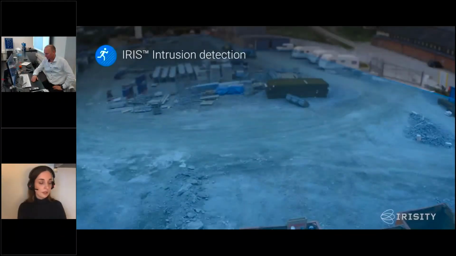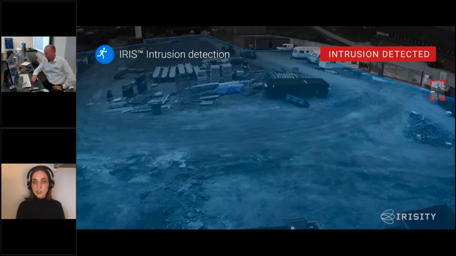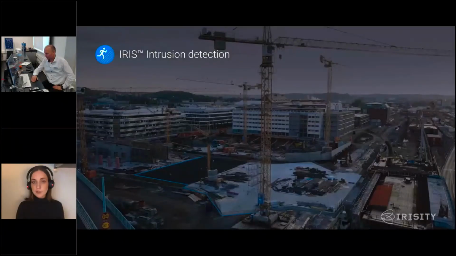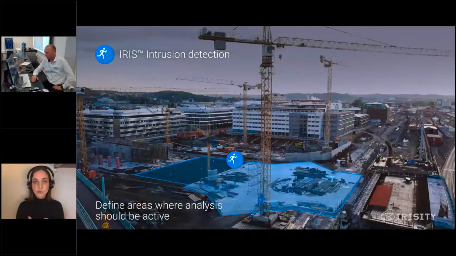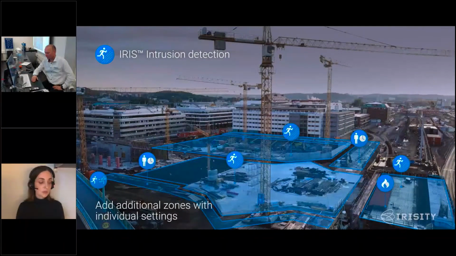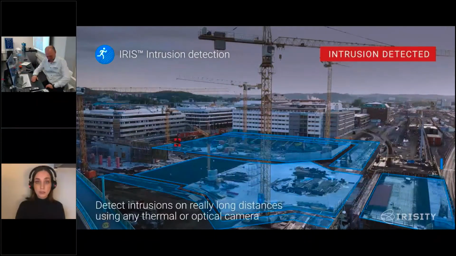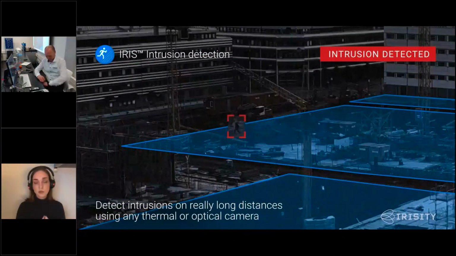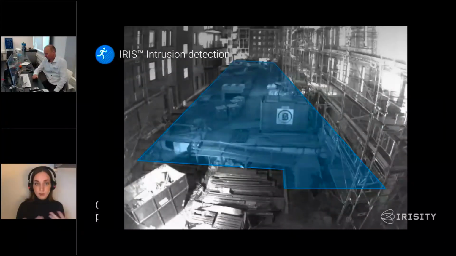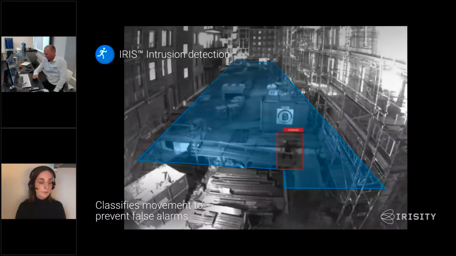When we think of intrusion detection, what we're essentially looking for is human-powered motion. So it could be people themselves, but it could also be vehicles which are crossing zones where they should not be. And there are, of course, many solutions for this on the market, including, for example, optical or physical motion sensors. But the big difference is that our intrusion detection is based on a deep neural network, as I mentioned, which has been trained for over 16 years now on thousands of cameras. So the accuracy has been increased a lot.